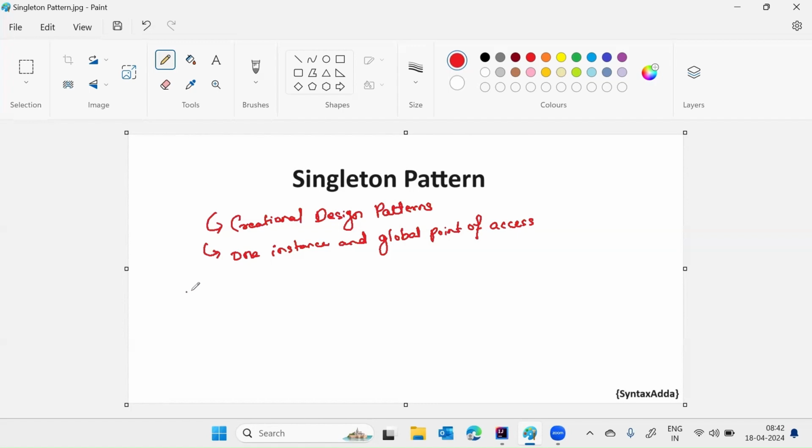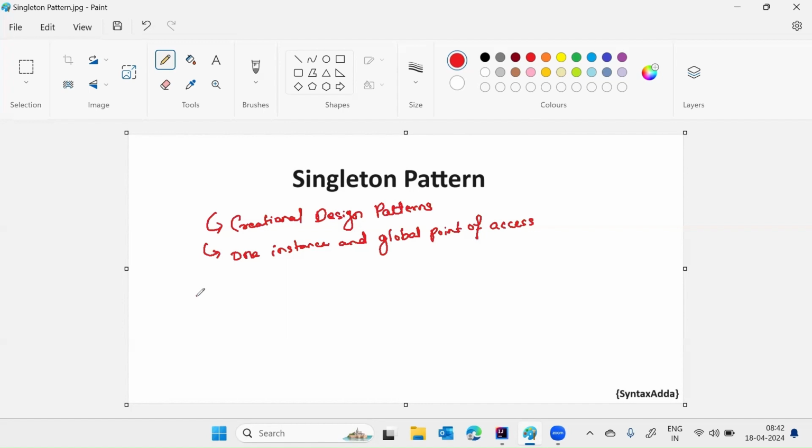Now, let's see how we can create the singleton class. When we talk about the singleton pattern, we talk about one instance. When this type of class is called, it should return only a single instance, and that instance should be accessible throughout the application lifecycle.